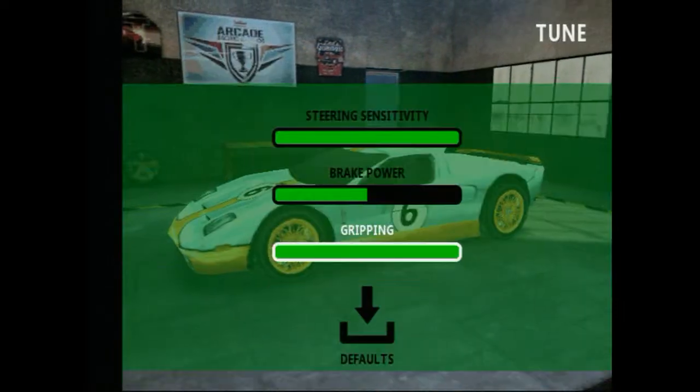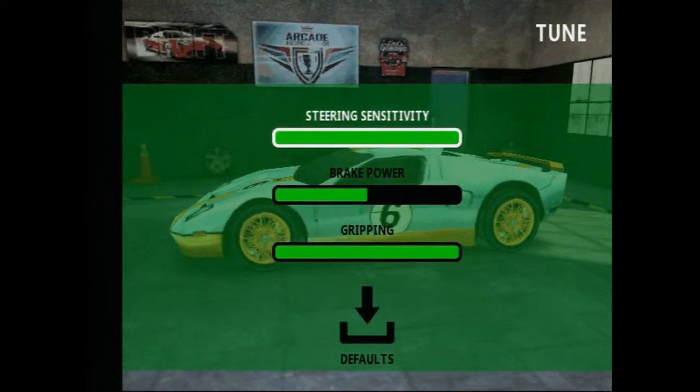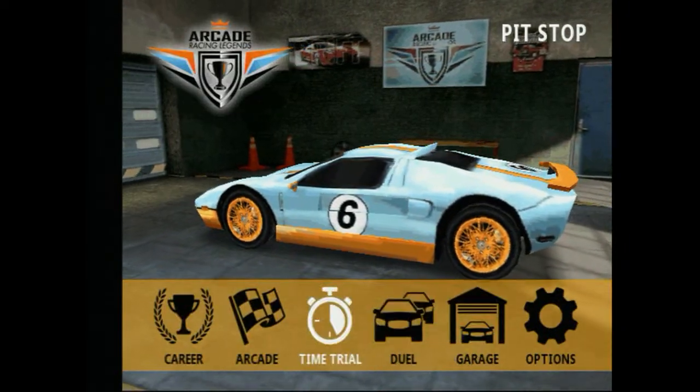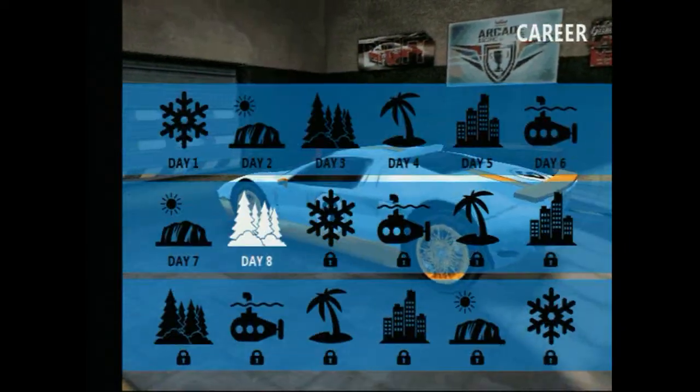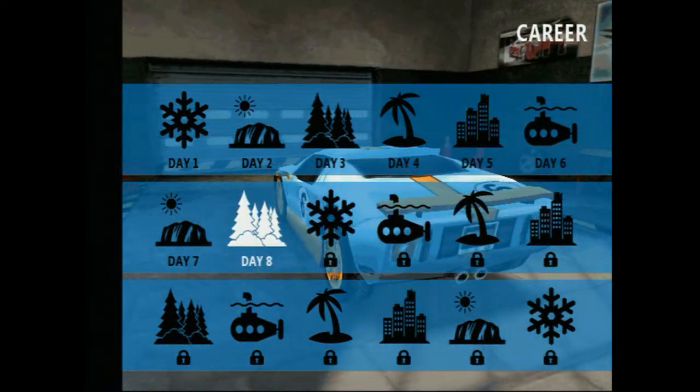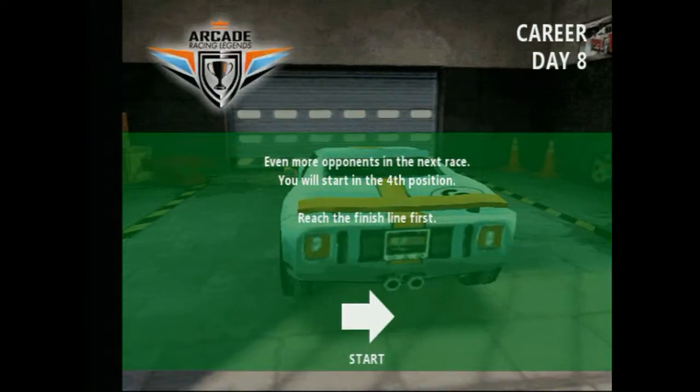The poster boy car. Let's change that. Here we go, look. Sensitivity all the way up to the top. Keep the braking in the middle. Let's have a look. Let's do some different tracks then. So let's try and unlock some of these then, shall we?